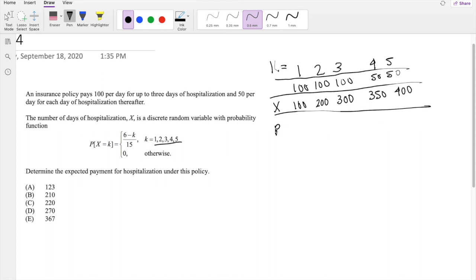And the probability of those happening is six minus the number of days. So if it's day one, it is six minus one over 15, or also known as 5/15. Likewise, this is six minus two over 15, which is 4/15. And you can start to see the pattern: 3/15, 2/15, and 1/15.